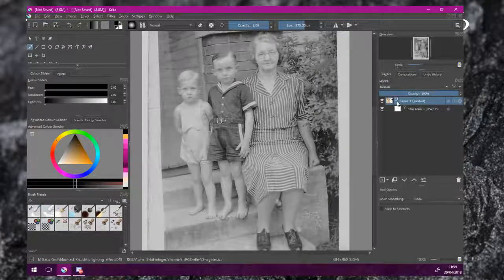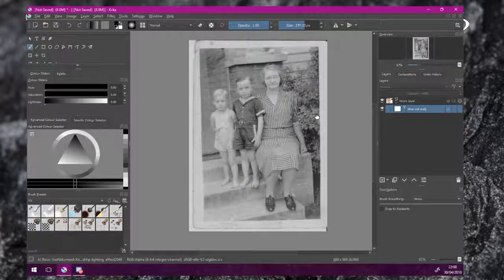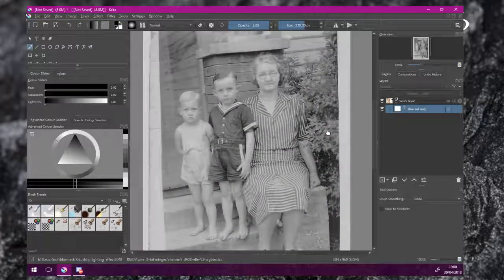Okay. So what I've got here is the work layer. You know me, you know I like to label my layers, especially now. So here I have the hue and sat adjustment, hue and sat adjust, and ADJ will do us. So there's what I've got on the right hand side: the working layer and the hue and saturation adjustments, which is just basically doing that for us right there.